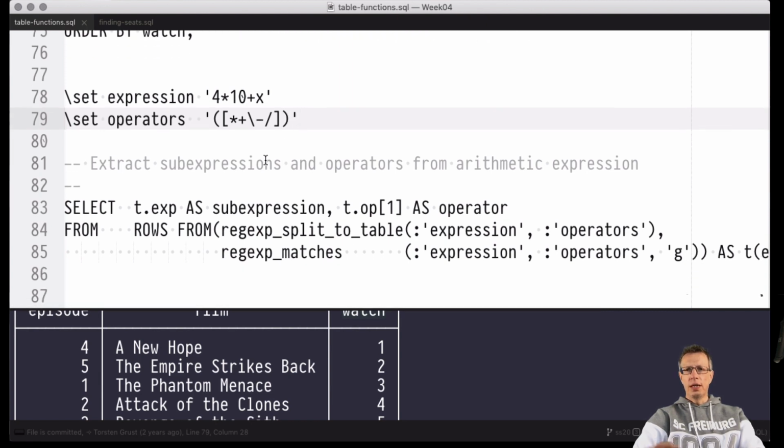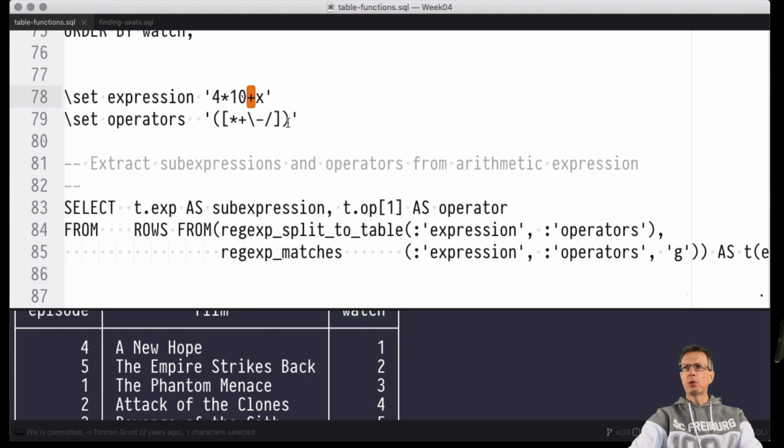Okay, so now let's divide the expression into the literals and variables, so into the operands and into the operators. Once we have these separated, we could then further perform processing, simplification, outputting, whatever you like. Okay, so we would do this in 2 steps. We would first split the expression at the operator symbols.